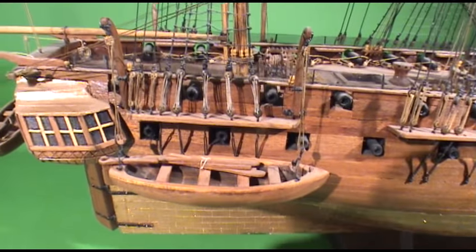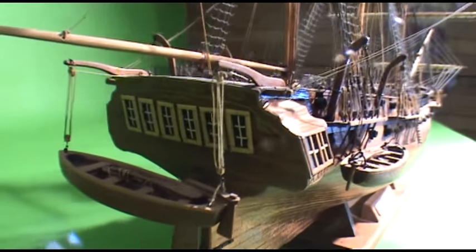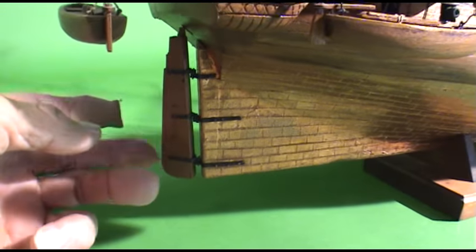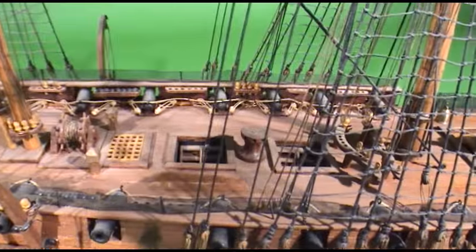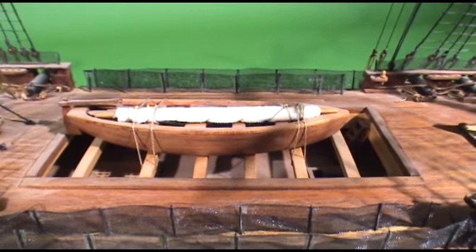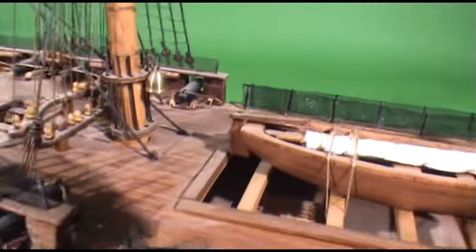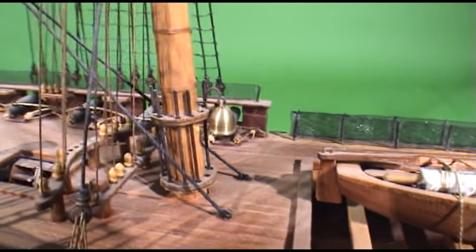The little boats there are all hand-carved, each one. There's a little boat in back — that's a pilot's boat, a ship captain's boat; he puts that down when he wants to go to shore. Even stuff like this all works and moves — you can move those boats up and down. And there's the port — see the steps going down there. Here's another boat they use for going to shore to pick up supplies. And you can see all the cannons — I turned all those cannons on a lathe. And there's a ship's bell made out of bronze that I made by turning it on a lathe.